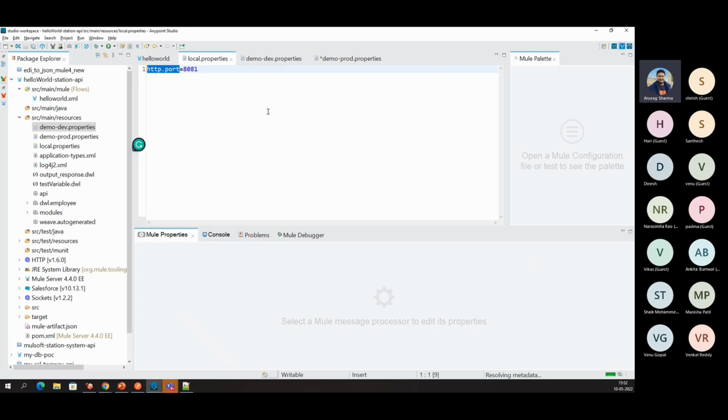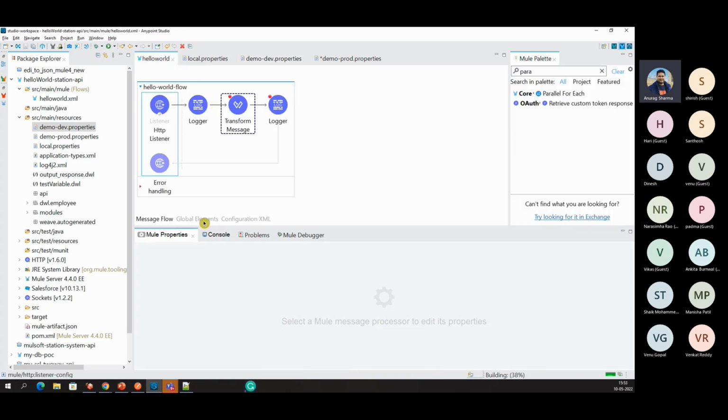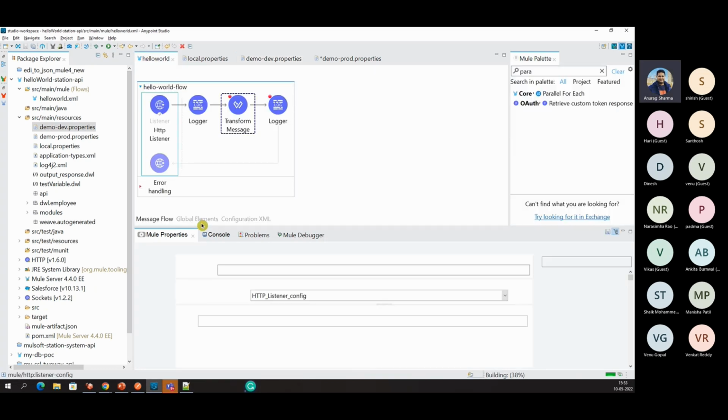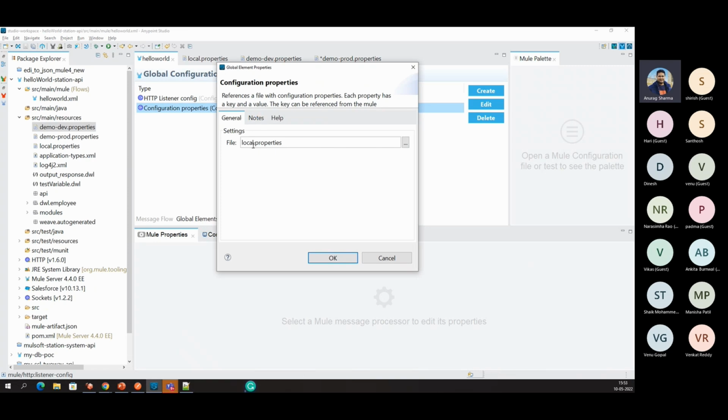Now when I deploy, I want to deploy on dev, right? So every time we need to give a reference to our application that we want to read the dev property file. Currently, if you go to Hello World, global elements, the configuration properties, you are reading just the local properties file. But now we want to read based on our environment.